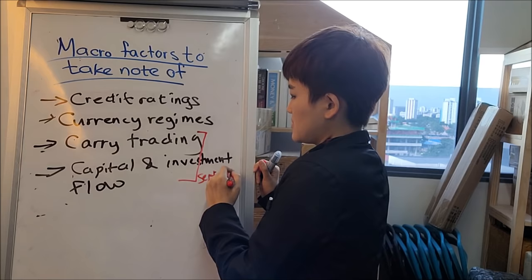So the major trading partners of Japan, who are they? You have US, China, South Korea, Taiwan, and Hong Kong. So just now when I talk about dollar, okay, you look at the dollar index to gauge the strength of USD, but it's not entirely representative because it measures the strength of USD against a basket of currencies, for example euro, okay? But then for yen, you can look at the FXCM yen index, also the same thing. It measures yen against a basket of other currencies. So it gives you an idea of the strength and weakness of yen at this point in time.